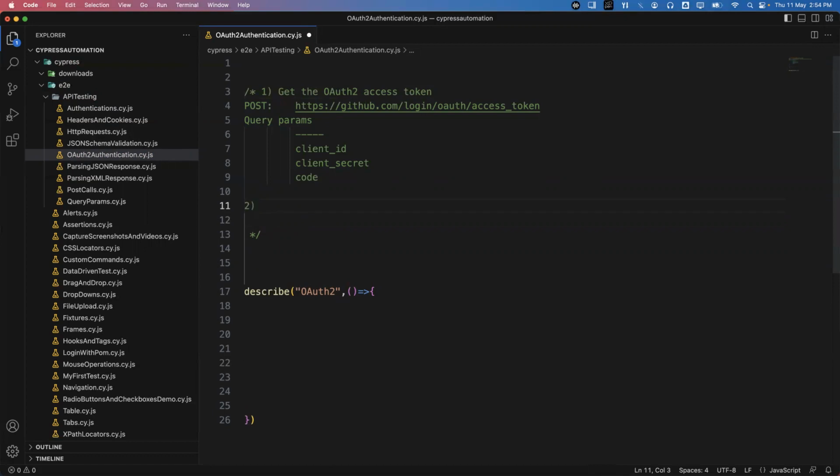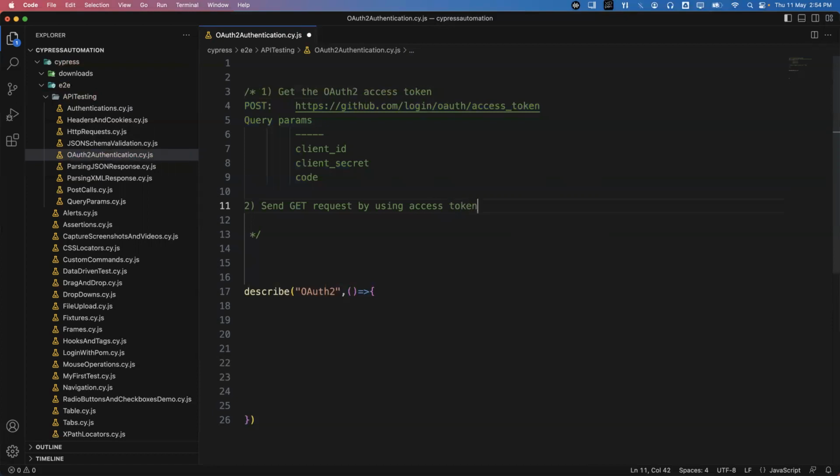So step two is we need to send the actual request to the GitHub repository. We need to send a GET request by using the access token.